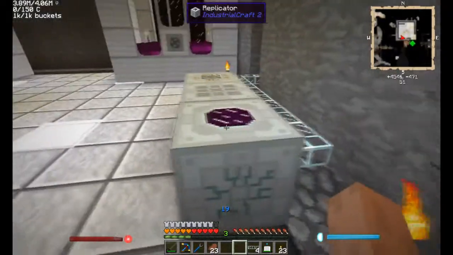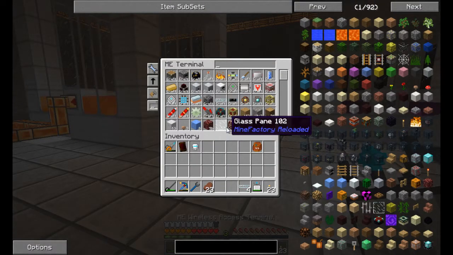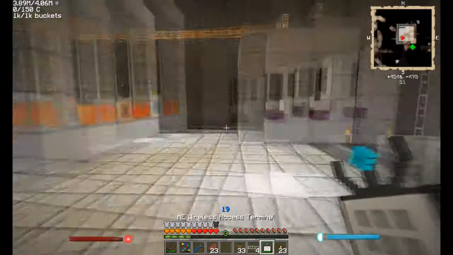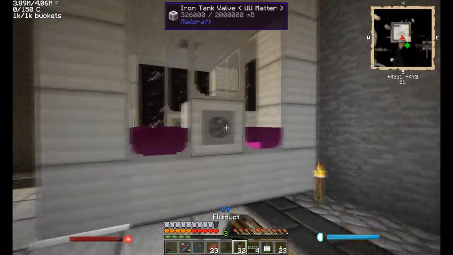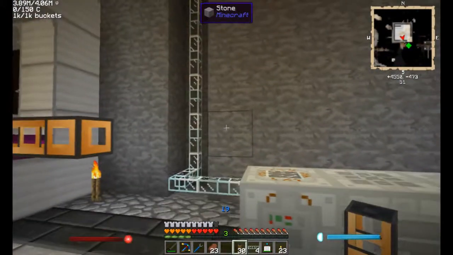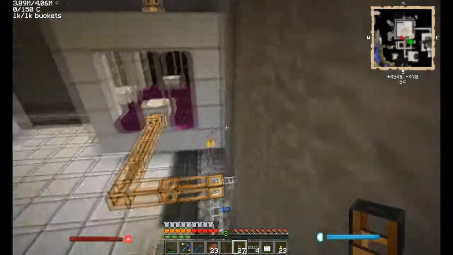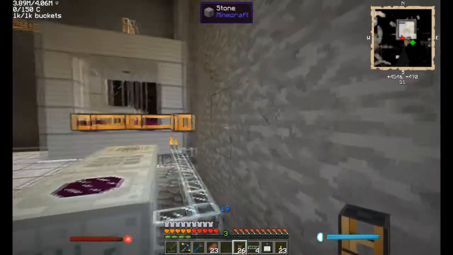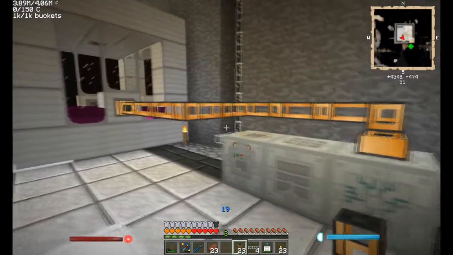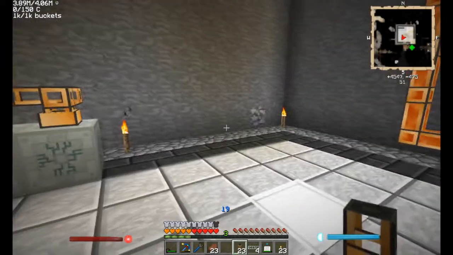Okay. We are going to need to pump some juice into this guy there. So let's get some fluiducts. There we go. Get those. And we're going to go from there. And let's go back there. This might look a little bit messy, but I know at least it will work in the end. So there we go. That's going to basically chug that juice into there when we get ready to go.